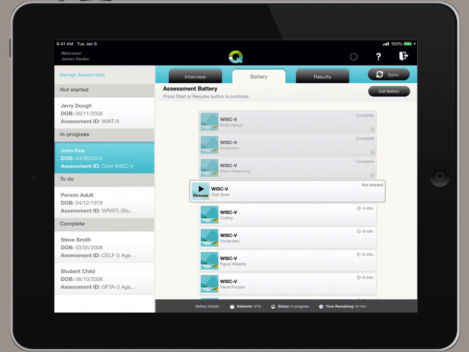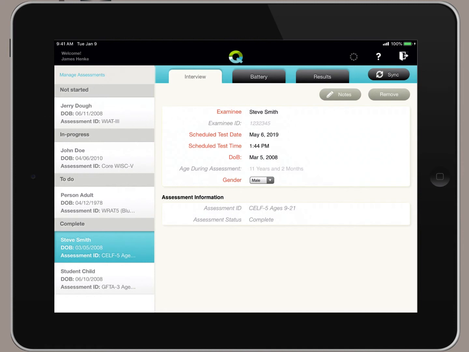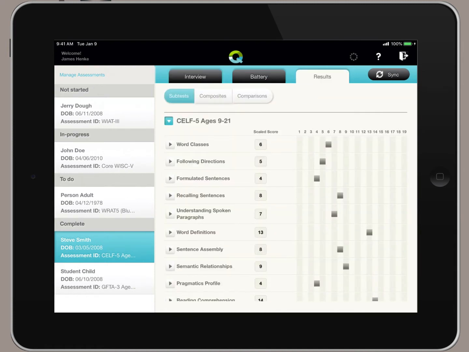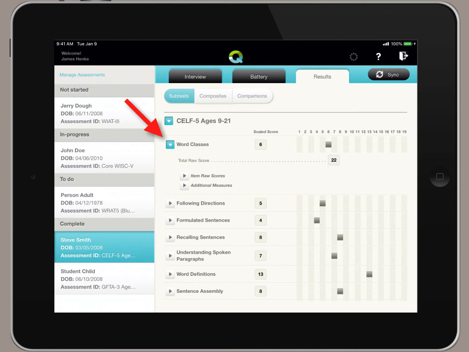Our third tab displays collected data. The Results tab organizes the data by subtest and composite. Some batteries may have information under the Comparisons button as well. You can drill down deeper through these arrows, which expand the subtest.